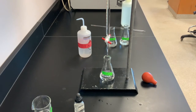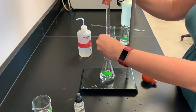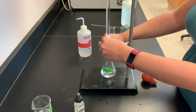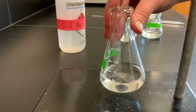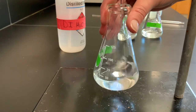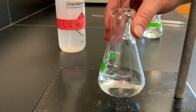So what we're gonna do now is start to slowly add our sodium hydroxide. We're gonna watch for that pink color to occur. Remember, we're looking for a pale pink color that's gonna last for at least 30 seconds.